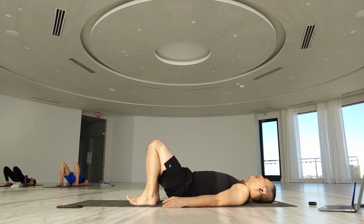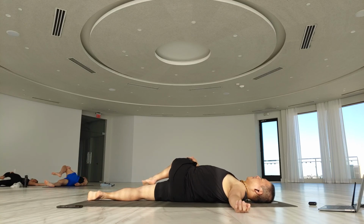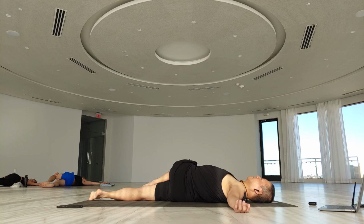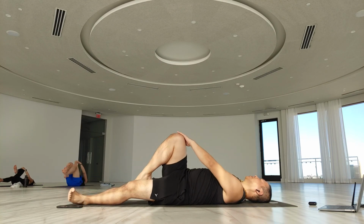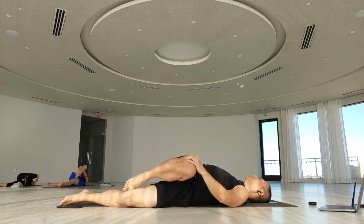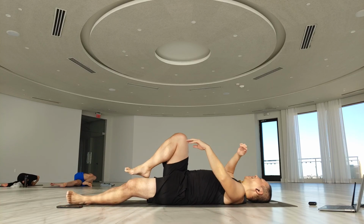All right, let's start to release all the way down. Extend the right leg out, draw the left knee in, recline twisting. Left arm out to a T and twist to the right. Take it back to center. Switch legs, switch arms, twist to the other direction. Back to center again, hugging both knees in, even out.